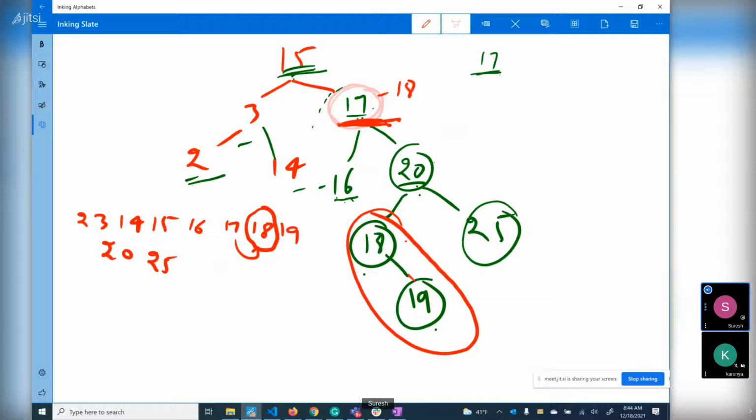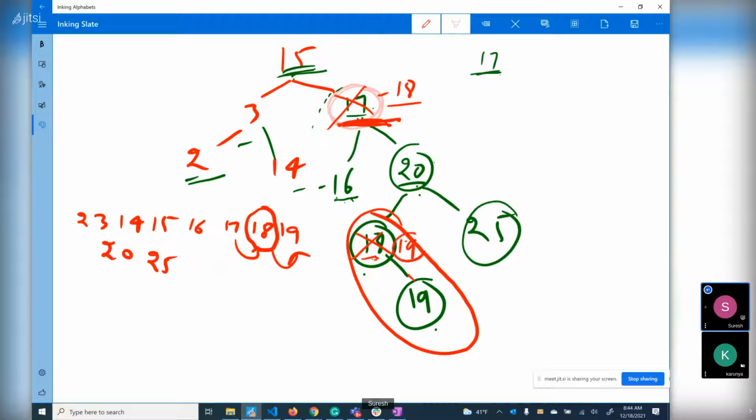If you want to delete 18, find the in-order successor of 18 and then put it there. Delete 17 and the in-order successor is 18. Now again, delete 18, find the in-order successor and put that there. What is the in-order successor? It's 19. Put the 19.